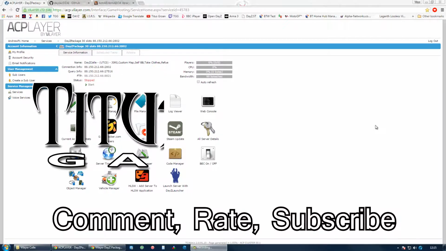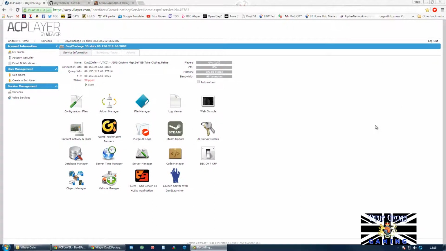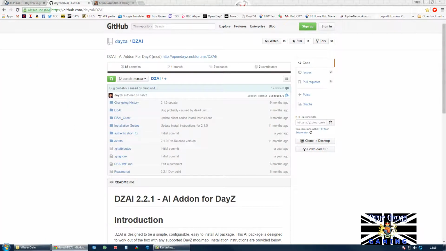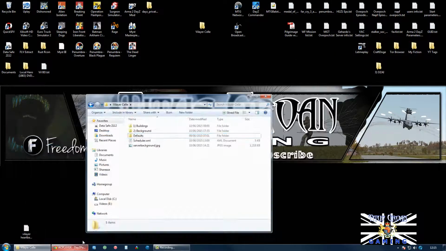Hello everyone, and welcome to part 8 of our Vilayer DayZ package server customization series. In this part we are going to be adding some AI. So we're going to be working on both the server and the mission side of our server.